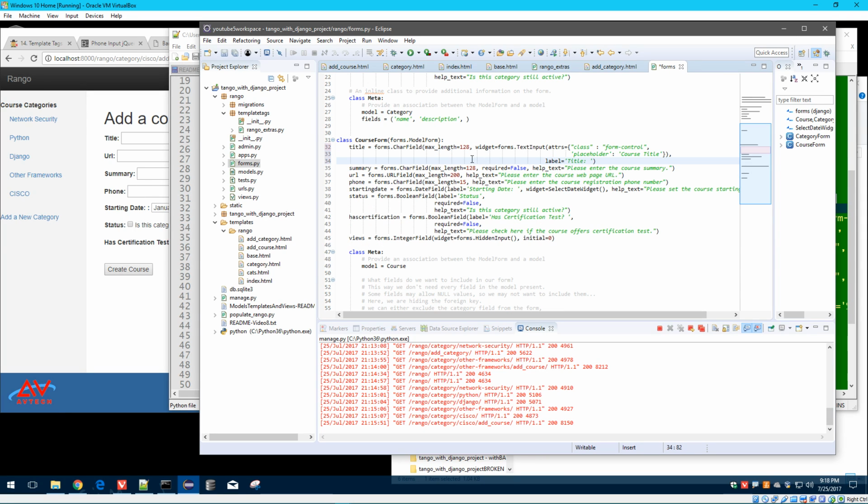So this is what you do. So we will say the widget is a text input, which is, this is a text input. The class, we want to do a form control, which is really part of the Bootstrap class predefined. It will make this look prettier. Now the placeholder is where the text will be. We call it course title, okay?